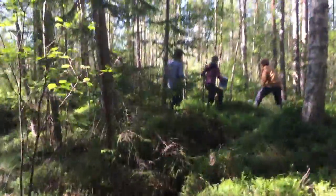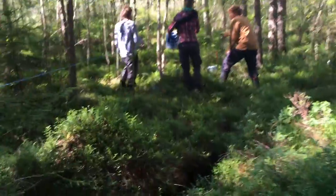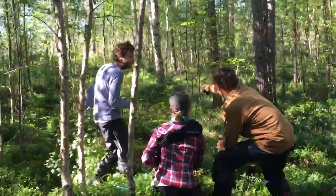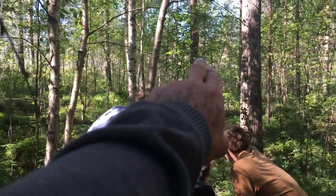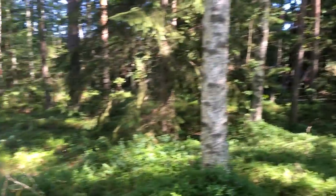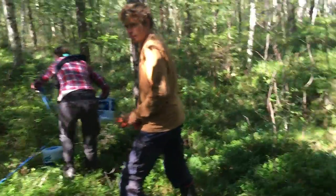We're also at the same time marking out what we believe is our property boundary. They're not marked very well these days because no one's used them for 50 or 60 years. We know where some pegs are — Kent, our neighbour, helped us mark them out. But we're just unclear because there's a straight line that follows some of the old ditches; however, the next point is right out to the side. It seems to get much wider down the bottom part, so we want to GPS tag this and check it against the map, but the map is really poor.